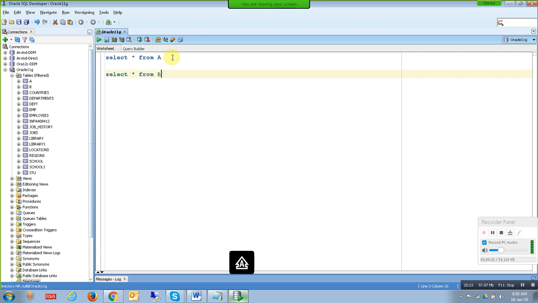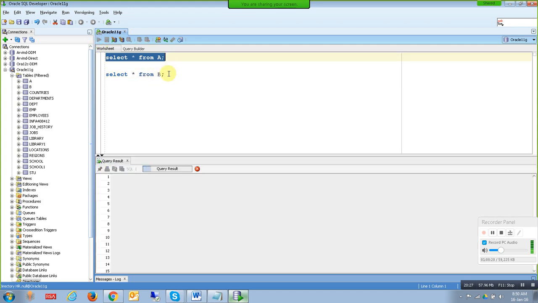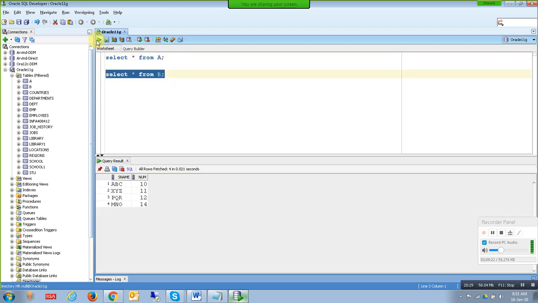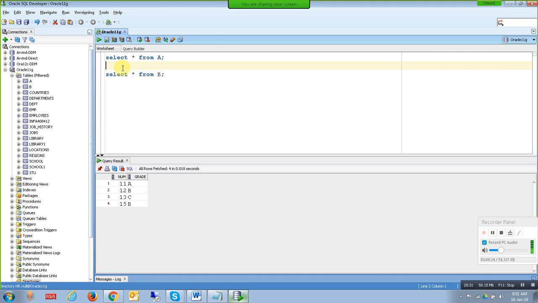Okay. So just remember the limitation in set operators. In set operators, we have used only the num column, because that is the only column with the same data type in both the tables. But now I can use any number of columns because we are going to use the joins. So joins support any kind of data types. At least one column should be common. Okay. So these are the two tables I have currently.